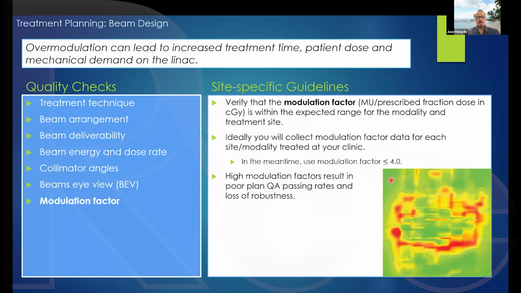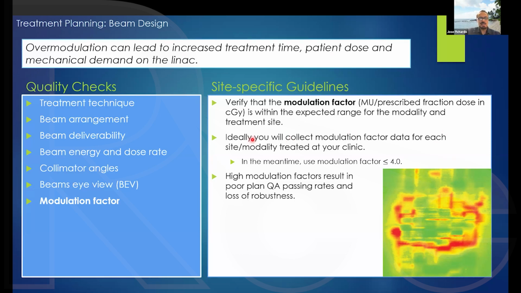All right, the other thing is the modulation factor, right? The modulation factor can be calculated like this. You open your treatment plan, you look at the MUs for your treatment fields, you add them, and then you divide by the fractional dose. So if you're treating 900 centigray, then you divide by 900. If you're treating 300 centigray, then you divide by 300, okay? That's it, and so you get a number, right? It's a number that runs from whatever, 1 through 10 if you want.